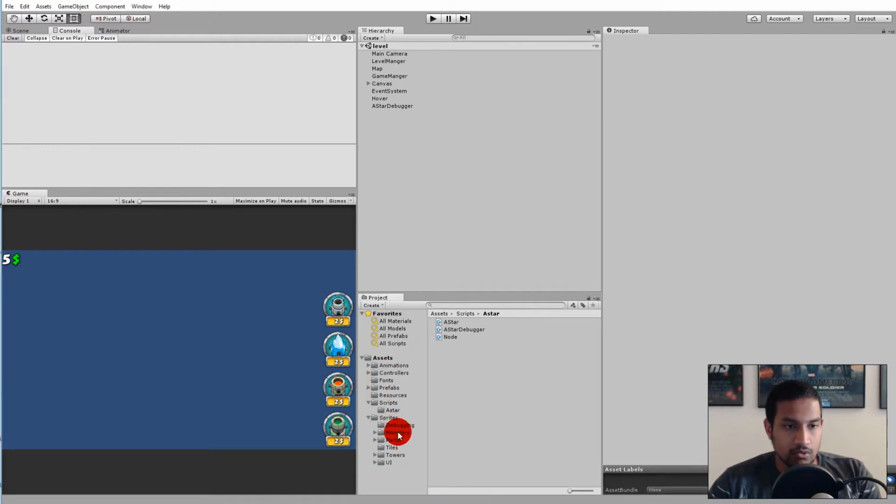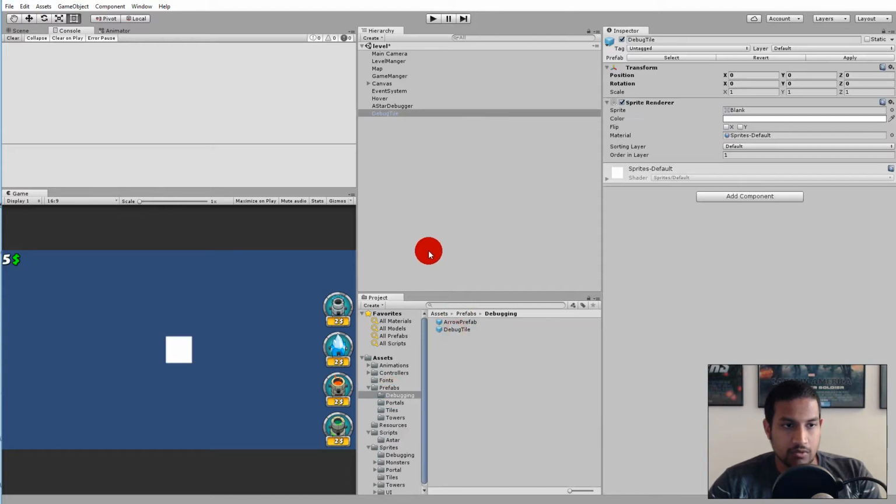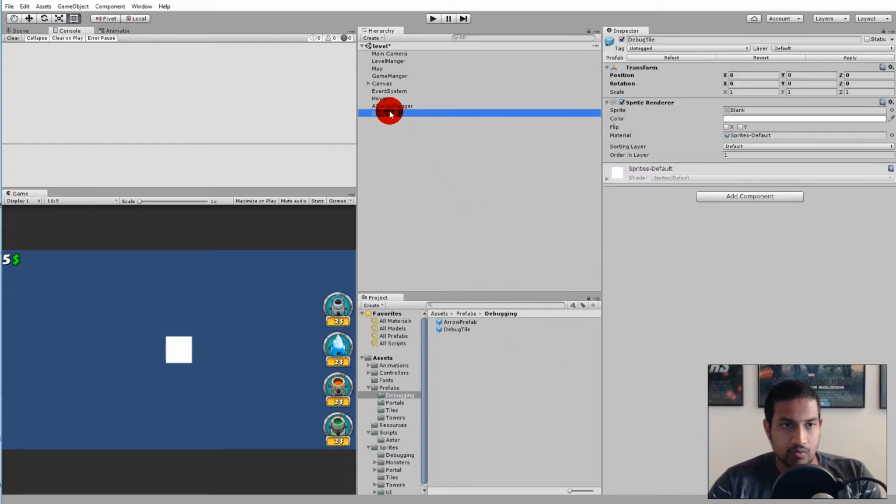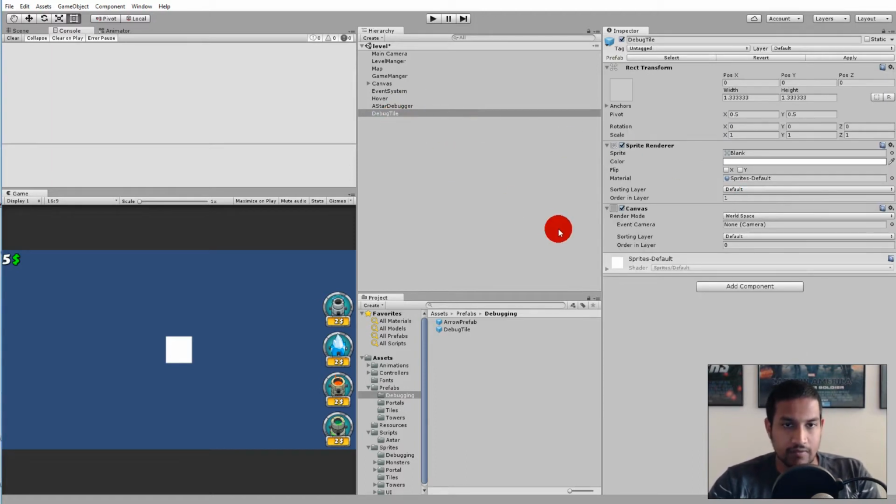So if we go to the prefabs and find our debugging, then we have something called debug tile, and this tile will need some values on it so that we can actually see the F, G, and H values. First of all, we need to make sure that we can show some text on this tile. So we can right click on the tile, click UI, and select canvas. Or actually, sorry, I don't want to do it like that. I want to click on add component and write canvas to make the tile into a canvas instead. And then I would like to make sure that the render mode on the canvas is world space so that it can move around in the world based on the tile's position.